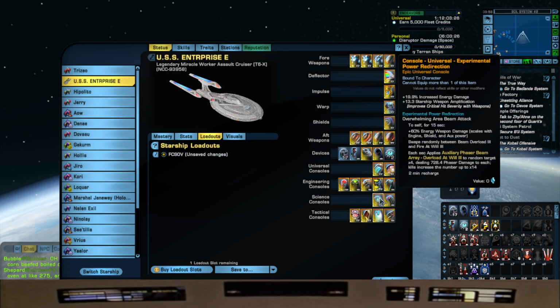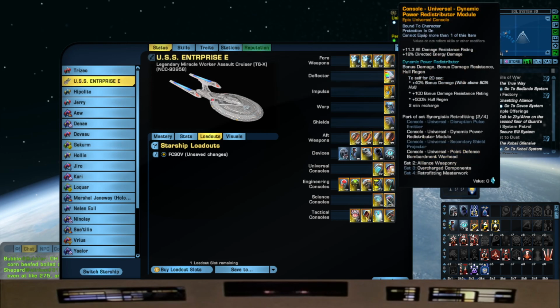It is literally a symphony of beam overload, which you will see. Next up, we have the dynamic power reserving module from the Atlas, aka prototype Dreadnought. You can also get it from your event campaign. 11.3 all damage resistance rating, 19% directed energy damage. And of course, the clicky on this is such a good clicky.